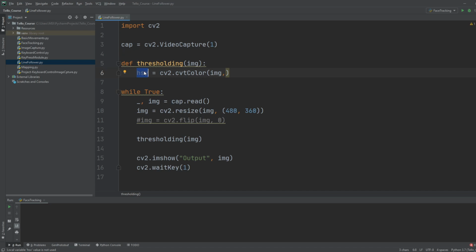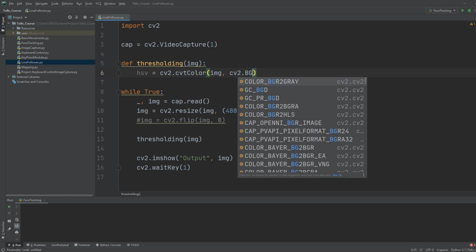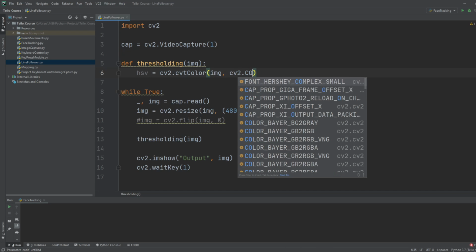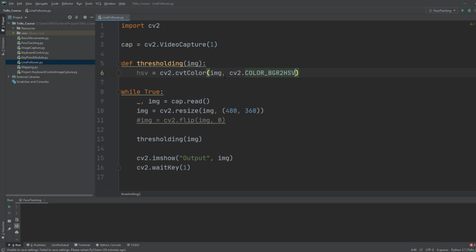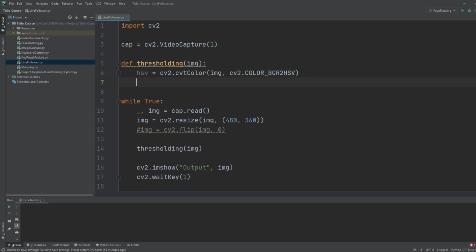Actually BGR to HSV, because OpenCV uses BGR. So we will write here cv2.COLOR_BGR2HSV. So this is what we will use, and then we will give in our limits.